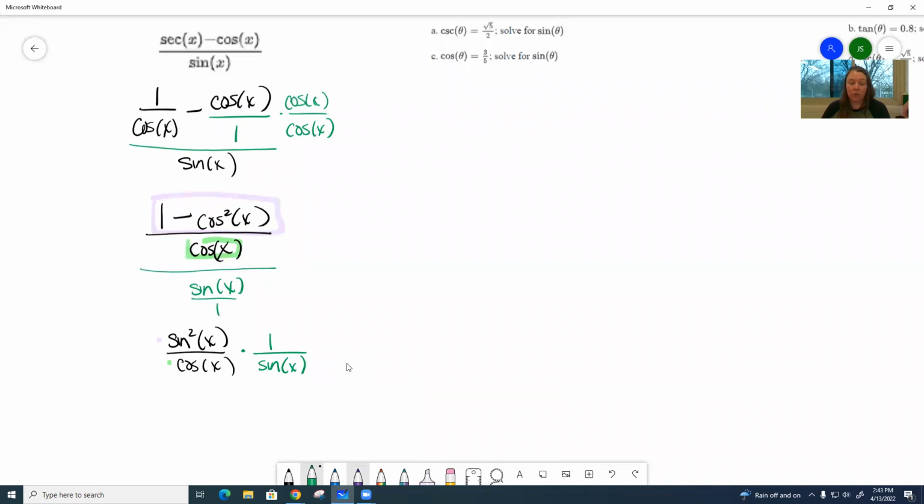Now from the top and the bottom, I've got sine squared over sine of x. That's just equal to the sine of x. It reduces by 1 because this is like sine of x times the sine of x. So 1 cancels, over the cosine of x. And sine of x over the cosine of x is equivalent to the tangent of x. Making sure you're showing all your steps all the way through.